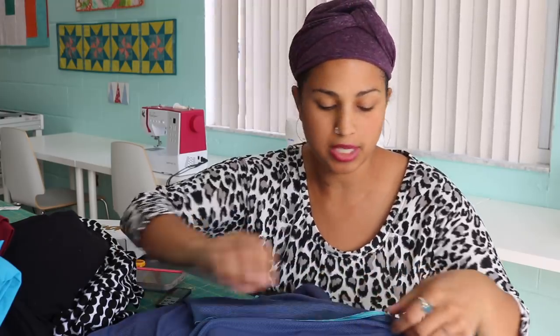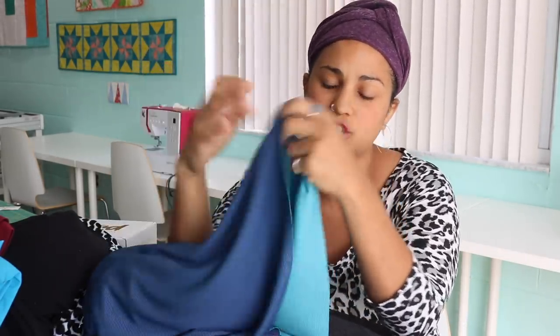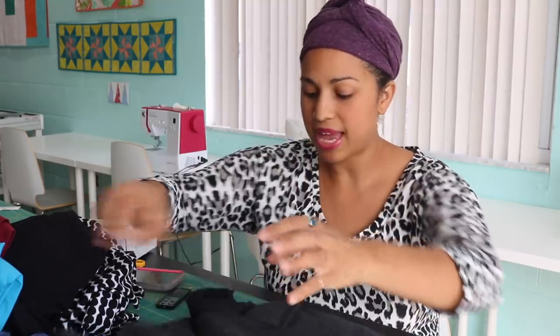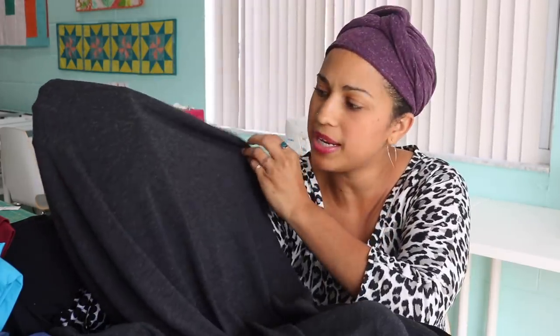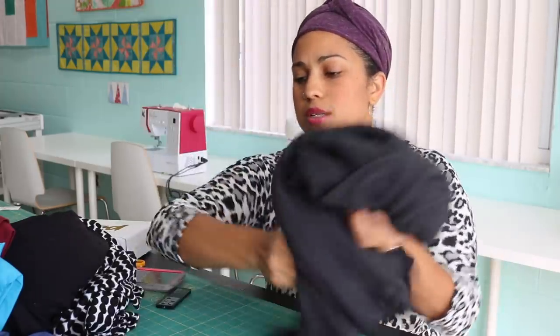Now let's jump into my fabric haul. I recently went to JoAnn's with my husband and had him pick out fabrics he'd like for some basic long sleeve tees he can layer underneath a sweater or hoodie when he goes out for farm chores. He picked a performance polyester from the activewear section — look at how it has a cool color on one side and more of a purplish version on the other. It's like a wicking or dry-fit fabric, nice and lightweight, so I think it'll work great for a basic long sleeve crew neck tee. He also liked this lightweight wool jersey — it has wool and rayon in it with a nice drape and a heathered look, and it feels so lightweight and breathable, plus some spandex. I will be working on some long sleeve tees for him out of those.